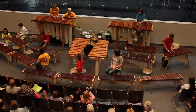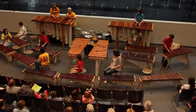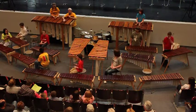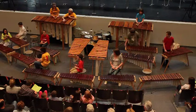But then when the altos come in over here, they're subdividing those groups of six into groups of four. So instead of going 1, 2, 3, 4, 5, 6, 1, 2, 3, 4, 5, 6, they're going 1, 2, 3, 4, 1, 2, 3, 4, 1, 2, 3, 4, which is really weird, okay?